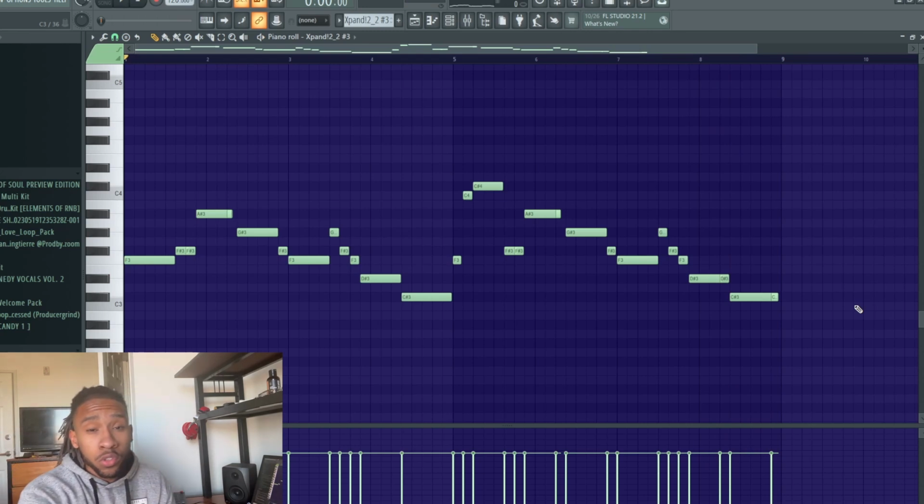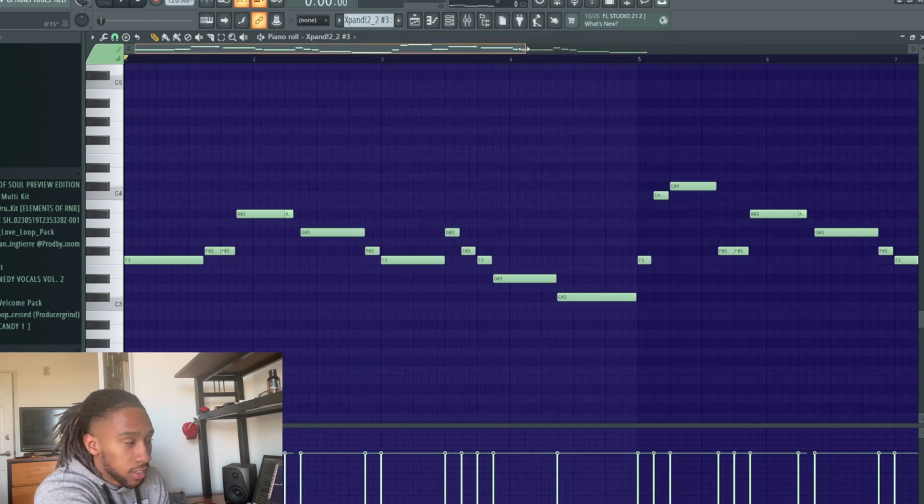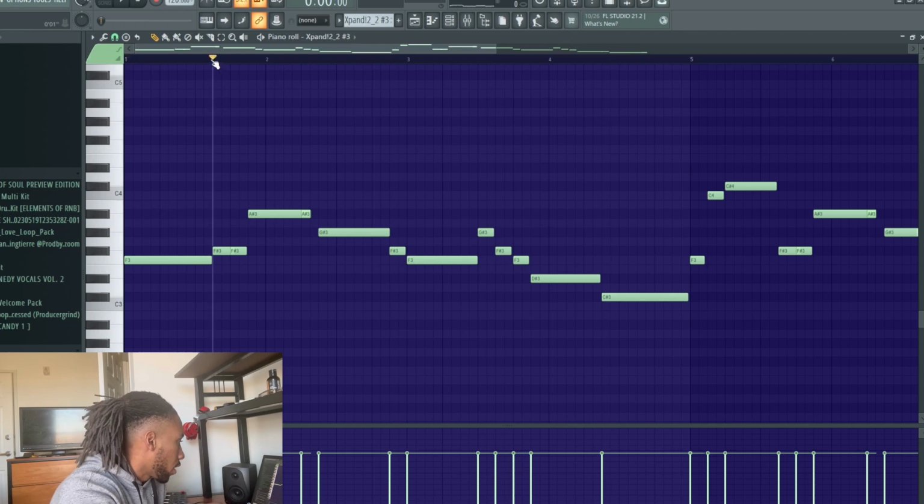Yeah, I'm not gonna lie. I really like how this bass sounded with the melody. One cool thing too, I don't know if you notice or not, but whenever you are making a bass melody, a cool trick to make it sound more realistic is to have little pauses in it.